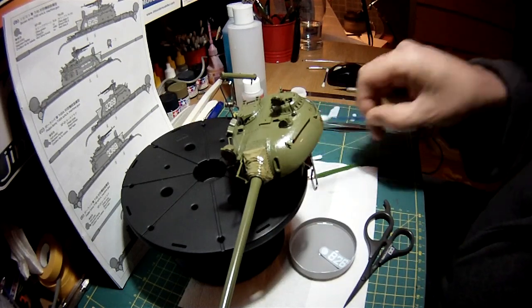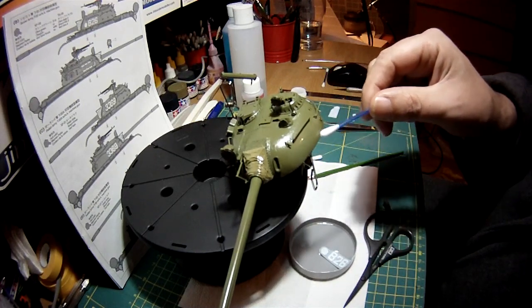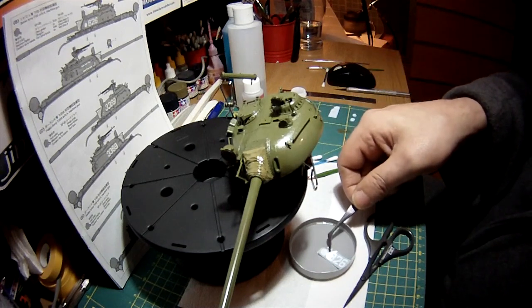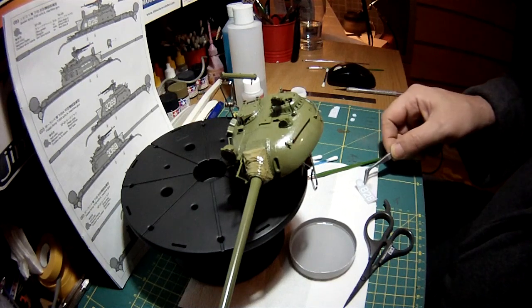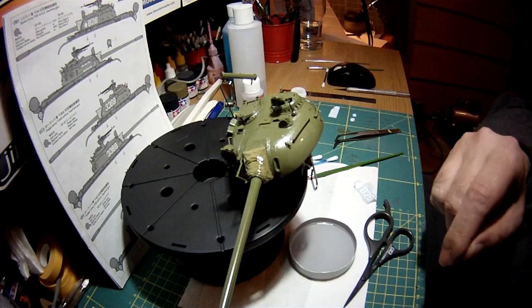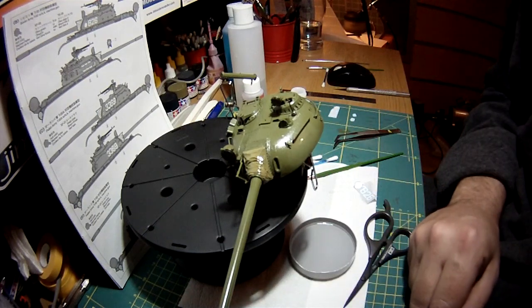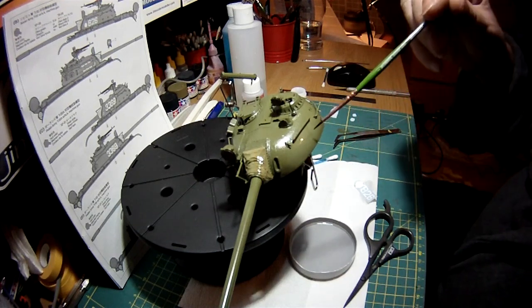There's a bit of excess coming off down the bottom there. I didn't really want it running everywhere, so I'm just going to take that off with the edge of that. Now, I'm going to take the decal out of the water and just let it sit for a minute. Yeah, so that's the area that I want to go on with the decal. I'm just checking that I'm not getting any reaction there with the Micro Set.